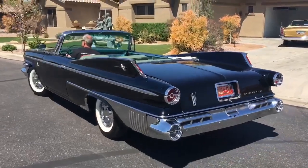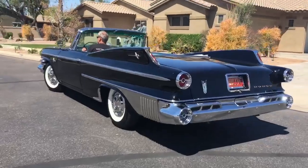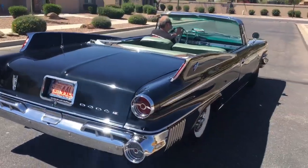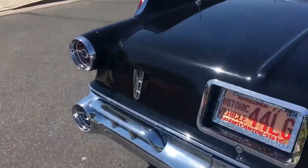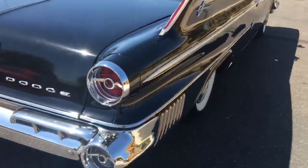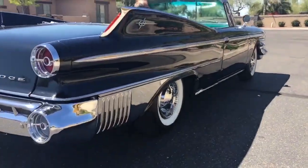Yes ladies and gentlemen, in the realm of the fine motor car, this is one of the rarest of the rarest ever in the history of all time. Not only is this a 1960 Dodge Polara, it is a special edition — this is the Dodge D500. There it says Dodge right there. Look at those taillights, look at that sweeping side styling.